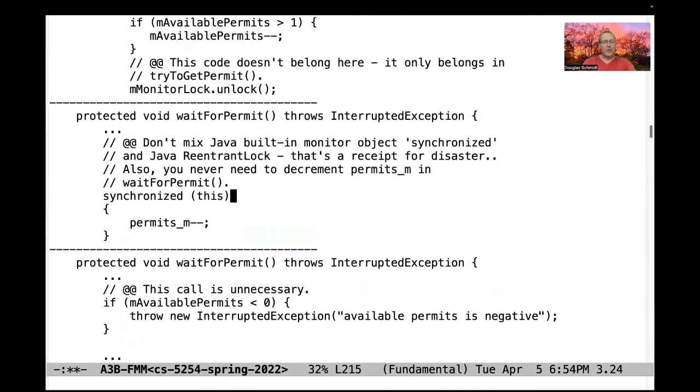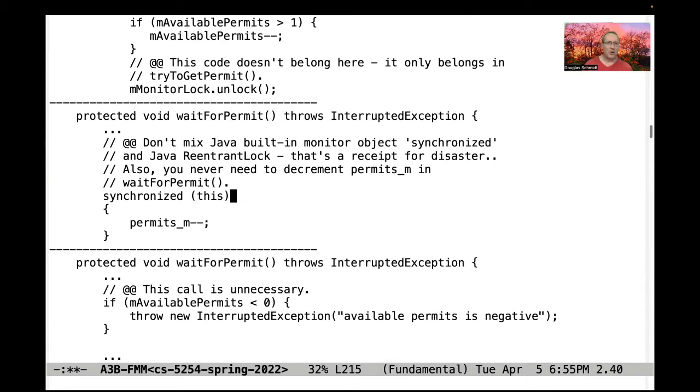Okay, now that we've gotten through those preliminary methods, let's talk about the really complicated method, the wait for permit method. This is the method that implements the specific notification pattern that Tom Cargill talks about in his article from many, many years ago. It's hard to believe how long ago. I think that was 1997, perhaps. So it's been about 25 years, and it's still good reading to this day.